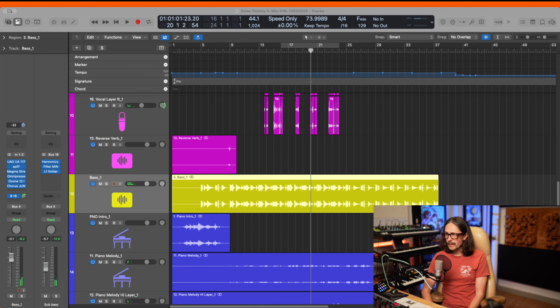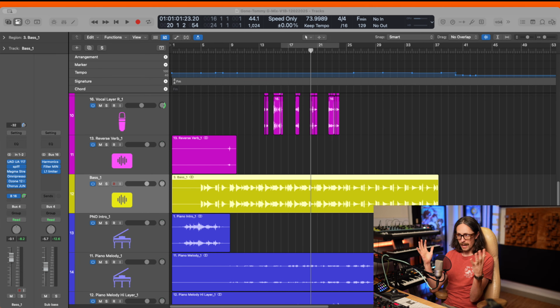Do you notice something that's really cool? The vocals all of a sudden have more space, automatically, because we got the bass out of the way of the vocals. We got other things out of the way of the vocals by doing these mix moves. You know, the chorusing of the bass, dude, I feel like a genius for that one.